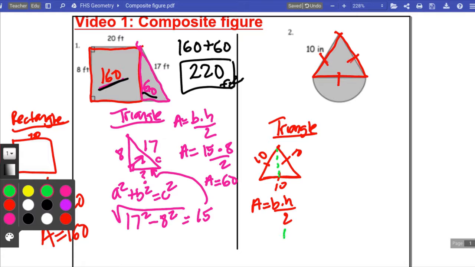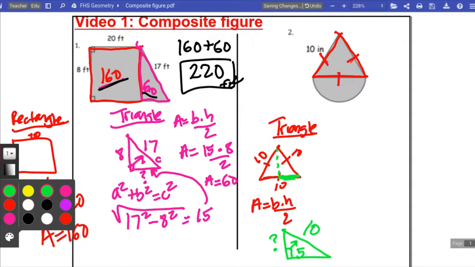So here we go. Here's a triangle. The 10 is here, right? And what is this distance right here? Do you want to guess what this distance would be? That would be 5. And then I'm trying to find the height. Here's a right angle. Opposite to the right angle is 10.